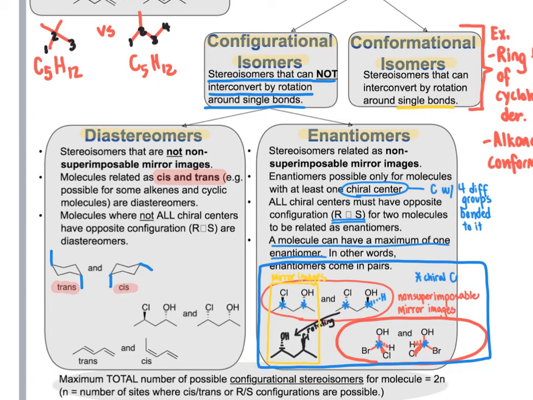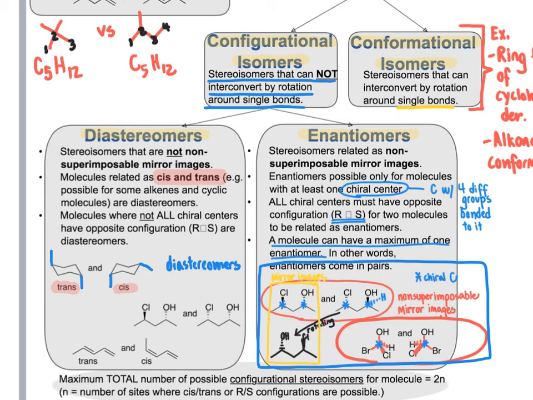So when we describe one molecule as being trans and the other as being cis, that indicates that those molecules are related as diastereomers. And remember that no matter how many ring flips we do of a trans molecule, it will never become a cis molecule. No matter how many ring flips we do of a cis molecule, it will never become a trans molecule. We can rotate around the carbon-carbon bonds of those rings all day long, but we're never going to be able to interconvert between cis and trans. Therefore, those are configurational isomers, and specifically they're diastereomers, because these two structures, cis and trans, are definitely not mirror images of one another.